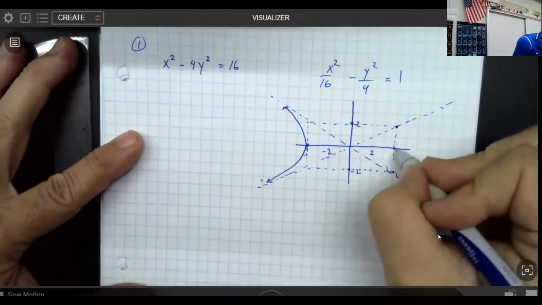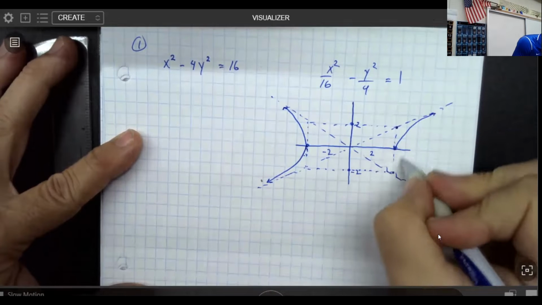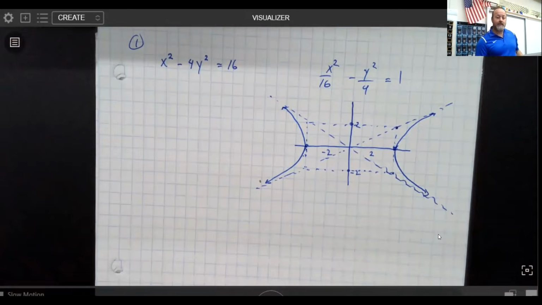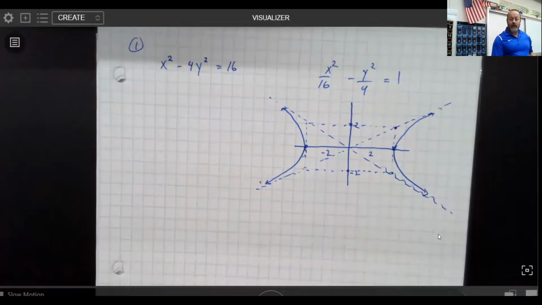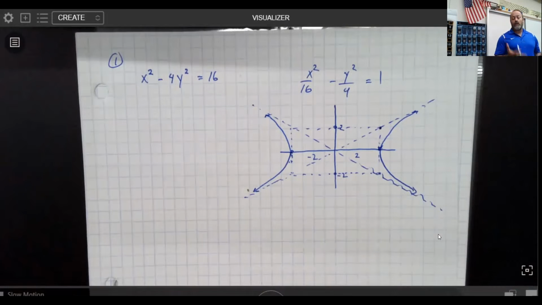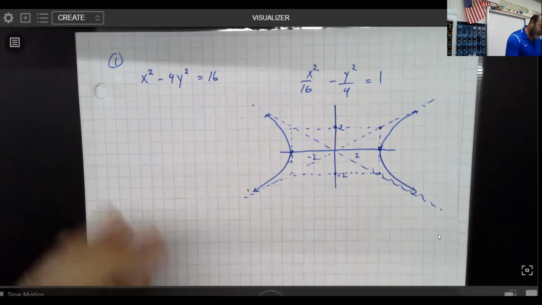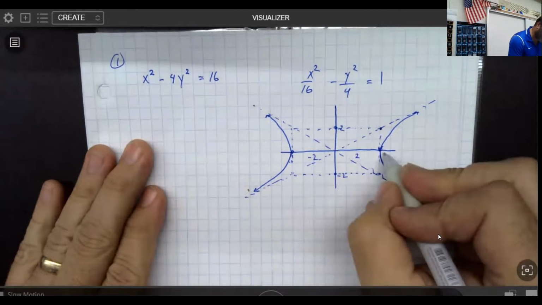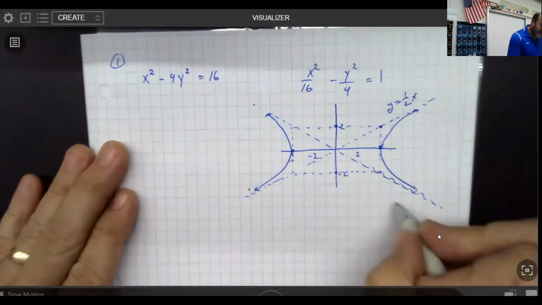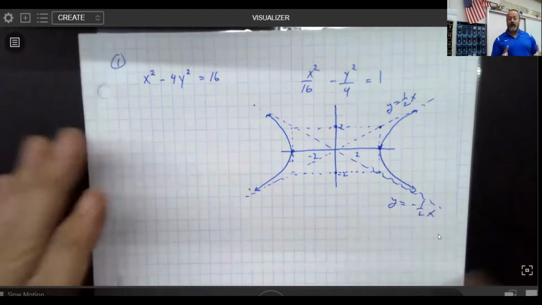The reason I thought it would be worthwhile to go through that process is that sometimes it's nice, when somebody asks you a question, to at least know a little bit about what you would anticipate. One of the things I would anticipate in this problem is that there are no horizontal tangents. This thing never becomes flat. In fact, when you look at it, my rise is 2 and my run is 4. So the slope of this is 1/2 x. The slope of this one is -1/2 x. Of course, its y-intercept is 0.